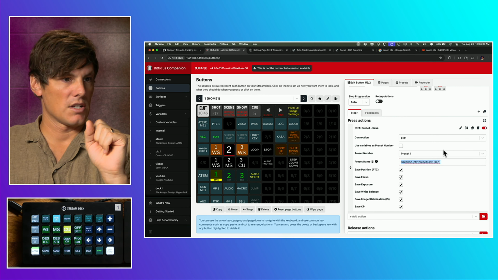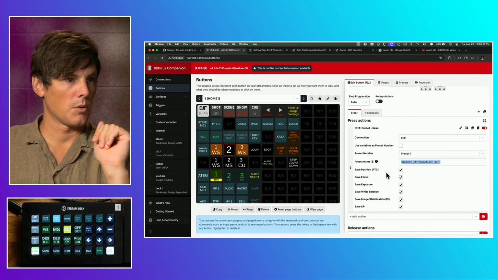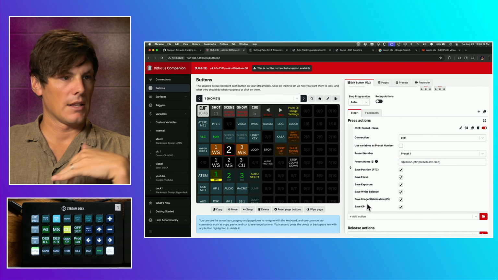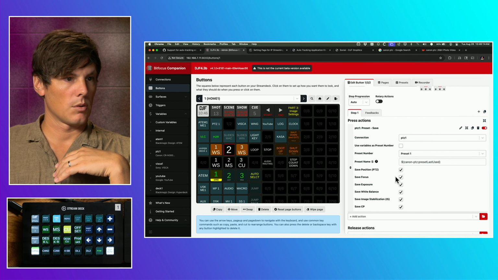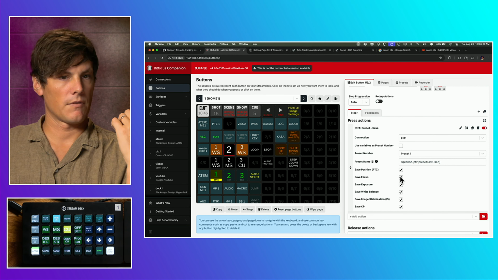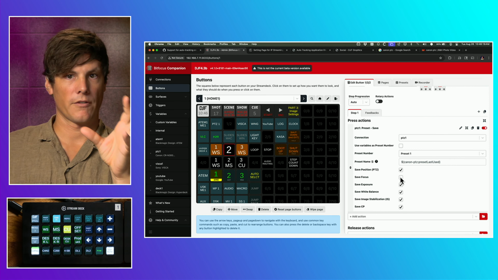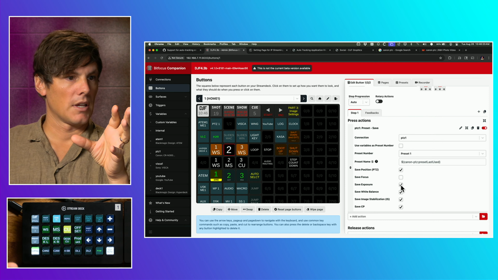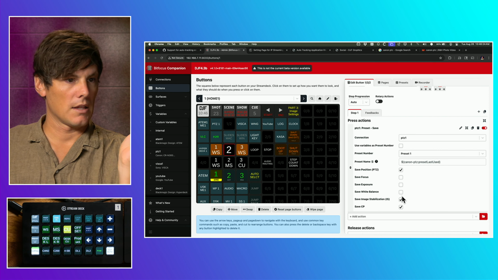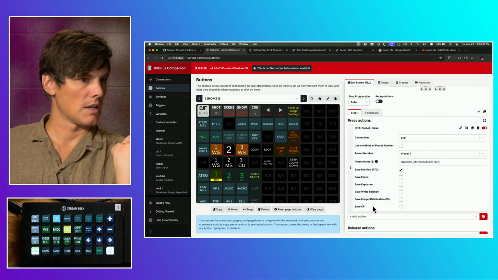But you could change that to just straight text if you want. And then here you can unselect things that you don't want to save. So maybe you don't want to save the focus because you want it to autofocus on the face. And you don't want it to save the exposure or the white balance, image stabilization, and the color profile, which I think is CP.